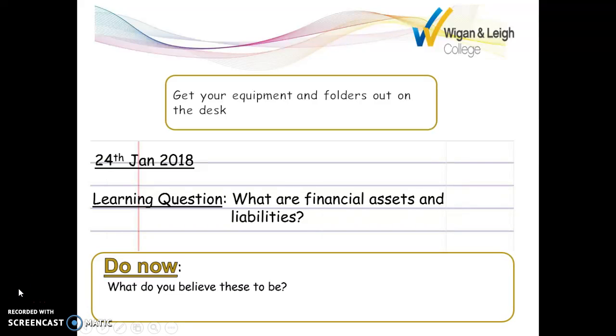Hi, good morning. Following on from the session we did previously, the last thing I should have a look at were what financial assets and liabilities were, and do a little bit of research on that and find some examples. So today we're going to have a greater look at these two sections of economics.